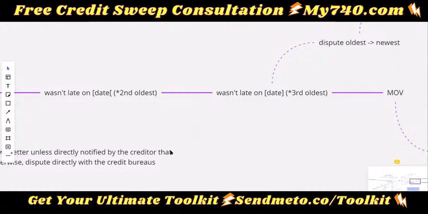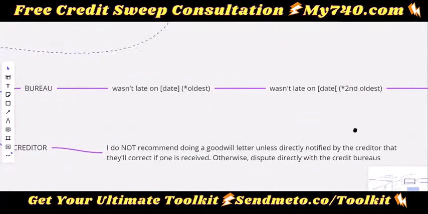Right. But you can never use the same late payment more than one time. So you can't say June 2015 and then again June 2015. But you can say June 2015 I wasn't late, but then on another round, like 3 rounds later, you can use June 2015 to prove that all 3 bureaus are reporting something totally different, right? Okay. So that's that in a nutshell.